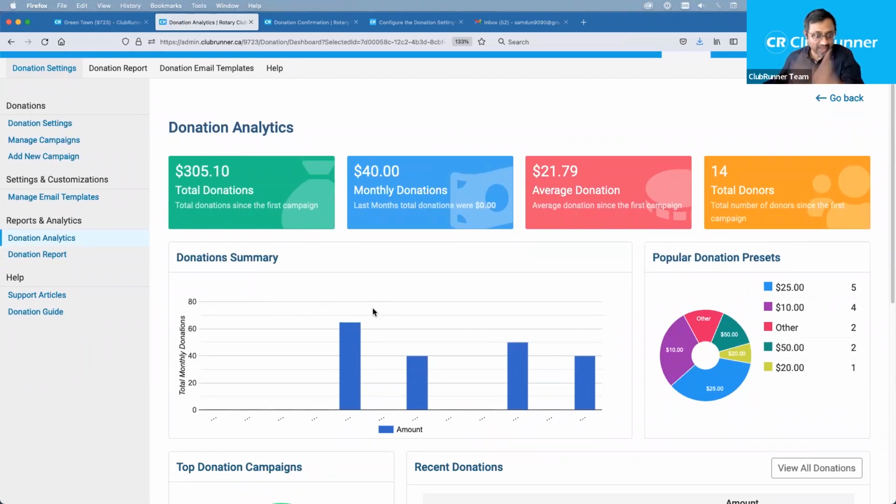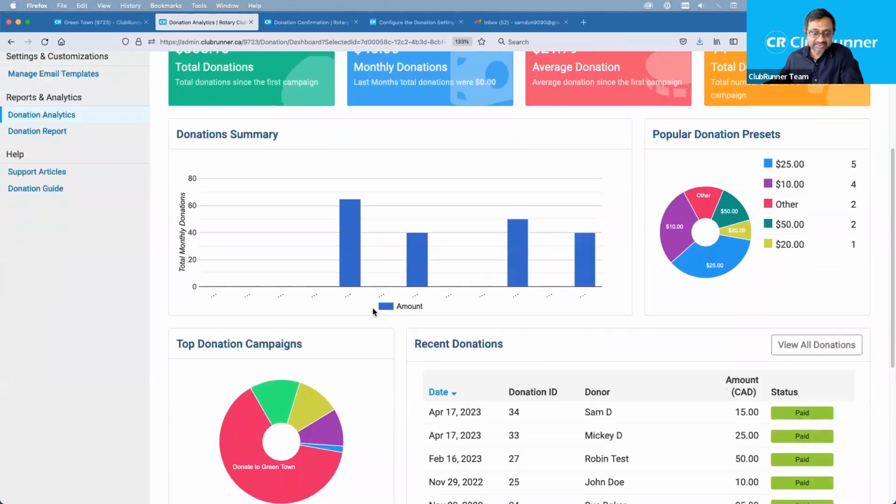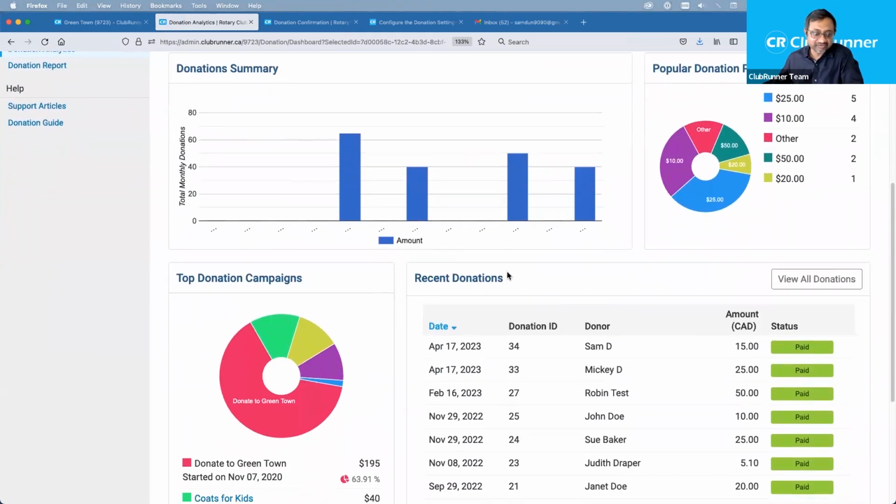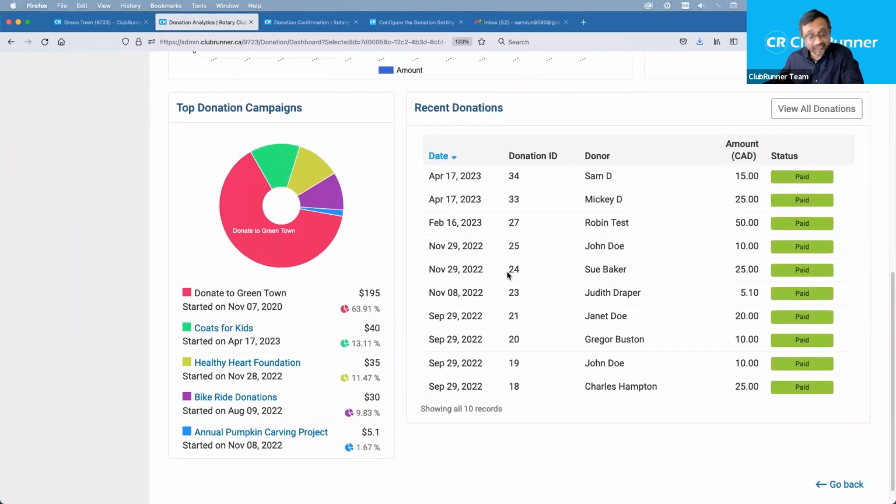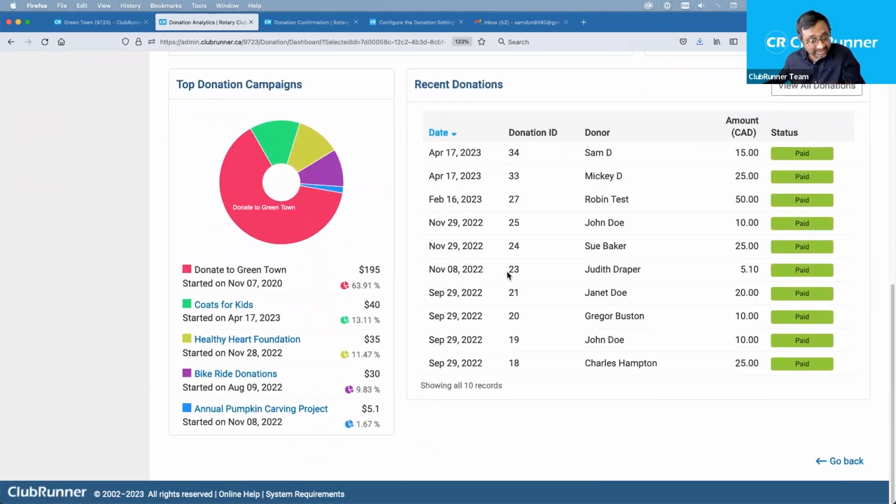Obviously it took time to build up this information, but as you can see, they have several donation campaigns and several donors. This donation analytics page is a great way to keep track of all the different ways people are donating. Right now our top donation getter by far is Donate to Greentown. This is the general campaign where it is just donating to the club.